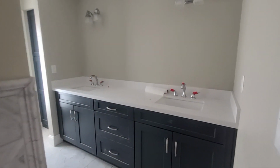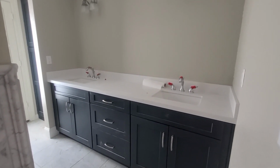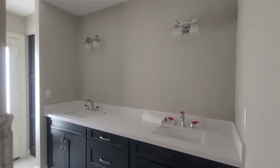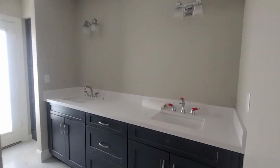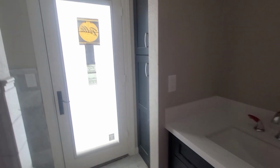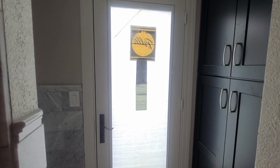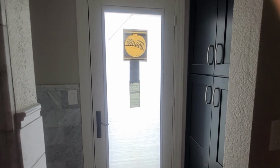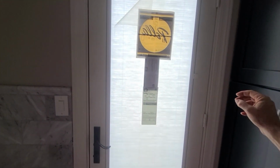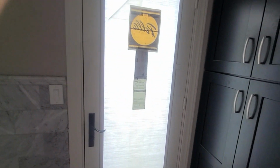And friends, now we have this bathroom looking a little bit tidier, but don't those navy cabinets just look gorgeous in here? We've got new mirrors coming, but all of our countertops have been done and cabinet hardware is in and all those things. And then over here, our Pella door. Oh, these Pella doors are so fantastic. We did all these doors in with the shades in the glass so that they can open and close the shades as they use the door for privacy. So isn't that just great?